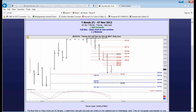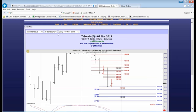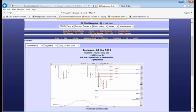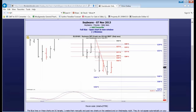So that's the first part of what's going to be available to you, these charts and all the Danielcode numbers in them. I really hope that you'll take advantage of this offer of the free trial and spend a lot of time looking at these charts, because they are the font of all knowledge, and markets will not turn anywhere except at these numbers. As you go through them and see more and more of them, you'll start to get a feel, not just from looking at one or two or three, for what these markets do. Here's soybeans, and you can see how it's been consolidating through here using the Danielcode numbers.